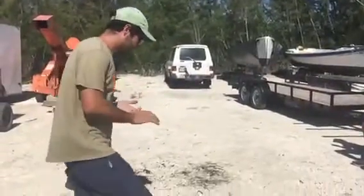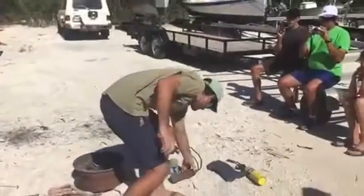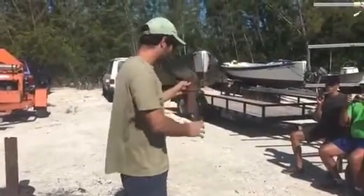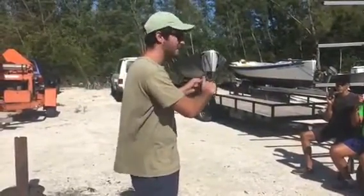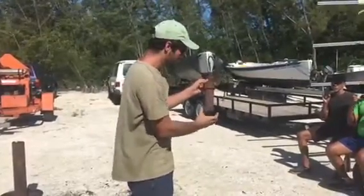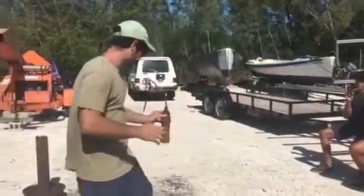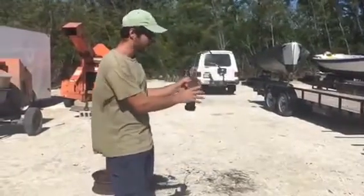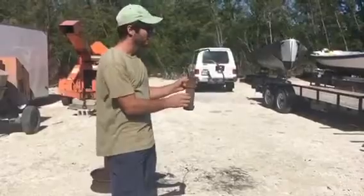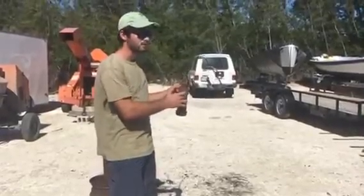The way we do that is with this makeshift reaction vessel right here. Before you guys got here I loaded up little bits of plastic inside this reaction vessel and then sealed it. We're going to put this in a fire, and the fire is going to heat the outside of this reaction vessel and in turn it's going to heat up the plastic inside.